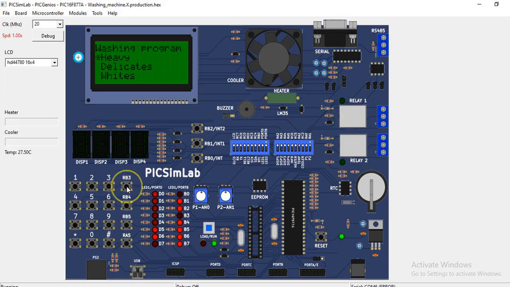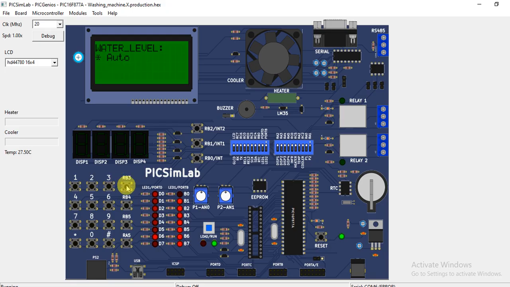Now I'd like to select stain wash. When I long press on stain wash, we will see the water levels: auto, low, medium, high, max.